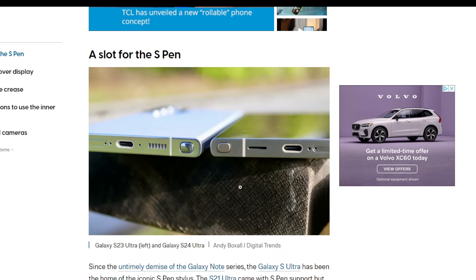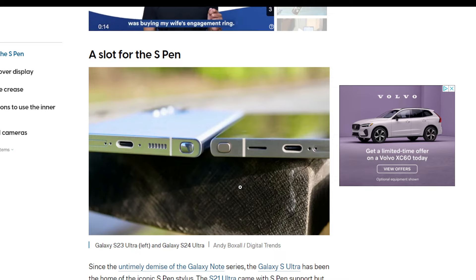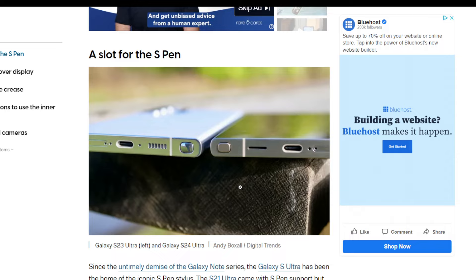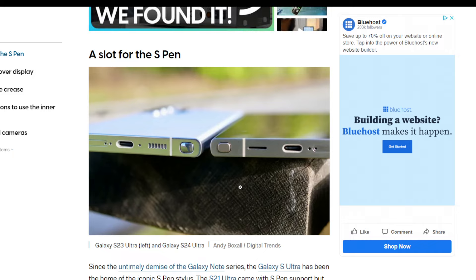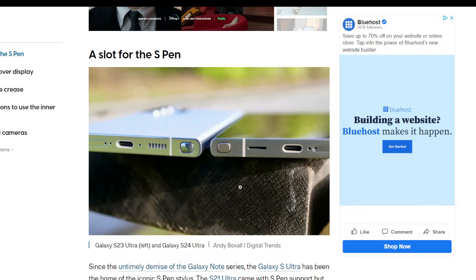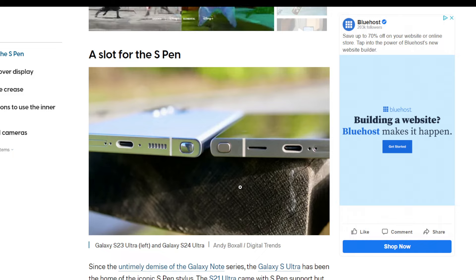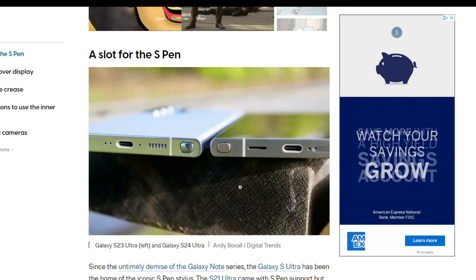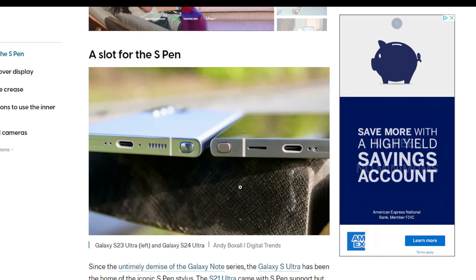The whole point of having an S Pen slot — you're taking away something else from this phone. These phones are so jam-packed with great stuff and crazy advancements in technology that if you put an S Pen slot in there, you're taking away from something else. There is pretty much zero space in this phone that can be used for a pen silo that would actually house the S Pen. If you want to make room for it, you have to take something out. What will you sacrifice to have an S Pen slot? I think a lot of people would say nothing — you have to give up something to get something in that category.